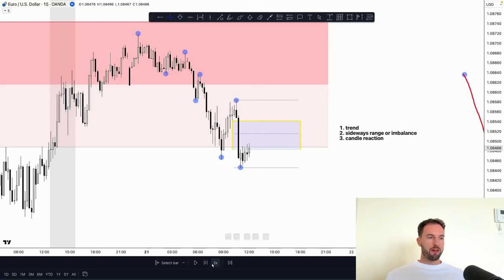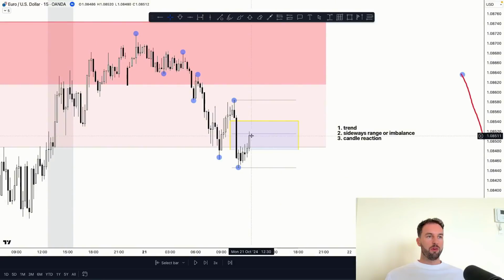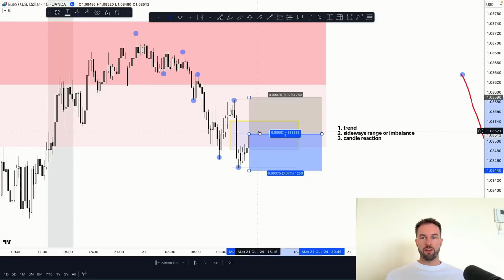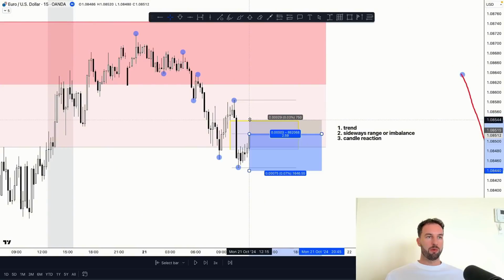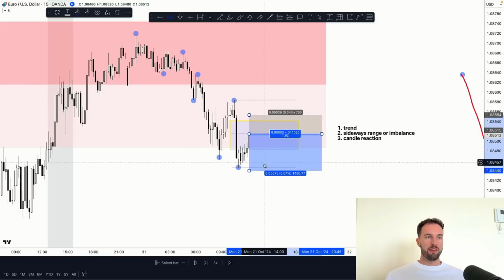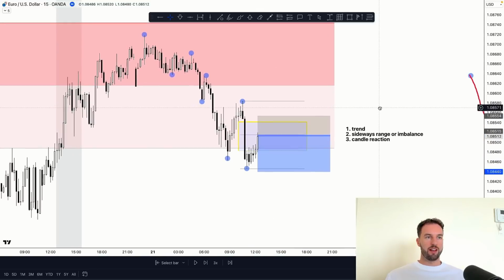So price is coming back up into this location here. We come into our 50% area. Now, this is where we want to be looking to execute again on our candle reaction. Now we can see that we've got that reaction here in the candle as well. We see the wick at the top. So most traders are just going to take that as their reaction right there. They're going to put their stop above the imbalance. Sometimes people put it above the candle, playing that as a continuation here to the downside.